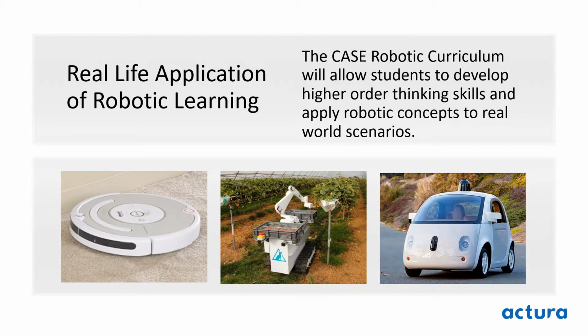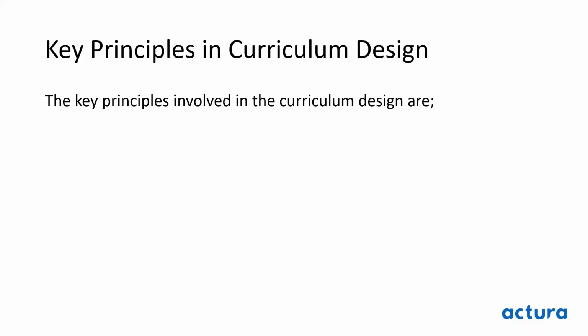The case robotic curriculum uses real-world applications of robotics at the core of the learning. This is to ensure that all learning outcomes derived from the curriculum can be placed in the real world. This ranges from a class discussion about the potential of driverless cars in Topic 1, through to the physical applications of home automation with the smart vacuum in Topic 6. By grounding the learning in actual real-world technologies, students can clearly understand how what they are learning about in these lessons will serve them in the future workforce.